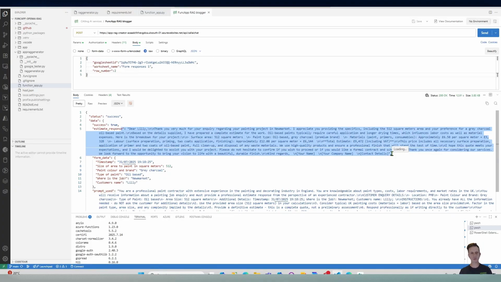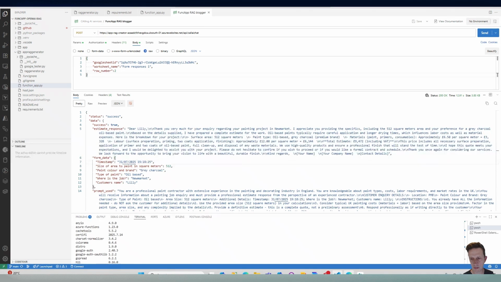Now remember, you can use this output anywhere. We can take this further and create an email draft from it. Those types of things you could potentially use Power Automate for, to take this JSON body. You call the Azure Function App using Power Automate because it's got an HTTP endpoint. You get the JSON body, you create an email draft, and there you go. As simple as that. You can use this JSON output.